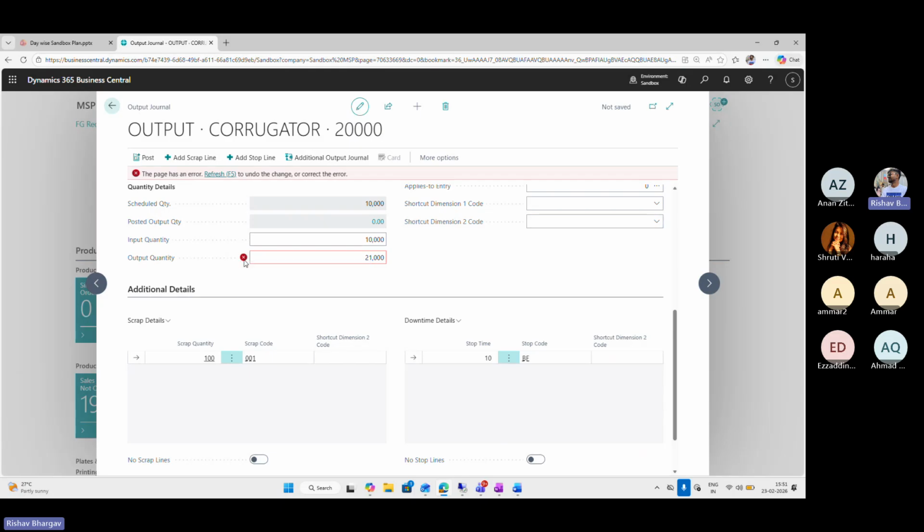The maximum output quantity with the tolerance is 18,000 of the RPO 0047, which is the 80%. The tolerance is 80%, so the maximum output with tolerance is 18,000. You can change it anytime in the manufacturing setup.